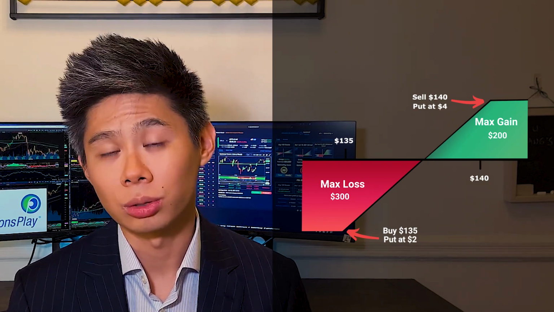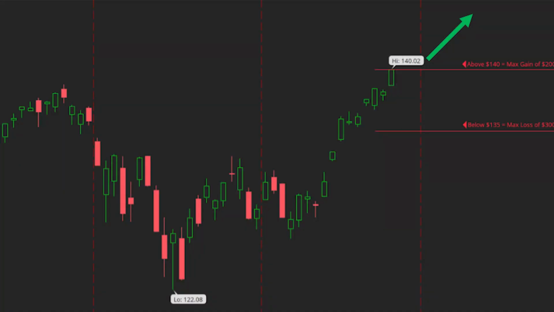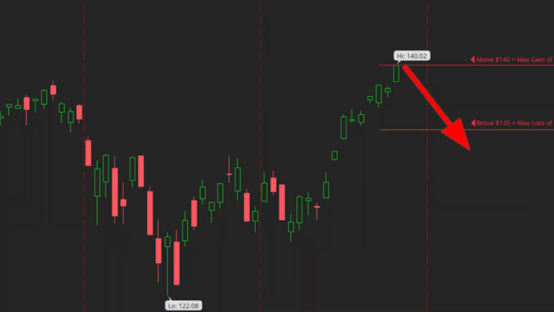So let's take a look at the potential outcomes of XND and when you'll see a gain and when you'll see a loss. For this, we're going to explore three potential outcomes. Where XND rallies above $140, you're going to gain the $200. And if XND doesn't move anywhere, stays around this $140 at expiration, you're also going to gain those $200. Only when we get the directional view wrong and the stock declines substantially below that $135 strike price that we've bought, do you receive a maximum loss of $300. So this is a strategy that's suitable when you have a bullish view on XND. As you can see from these examples, it's a forgiving strategy.